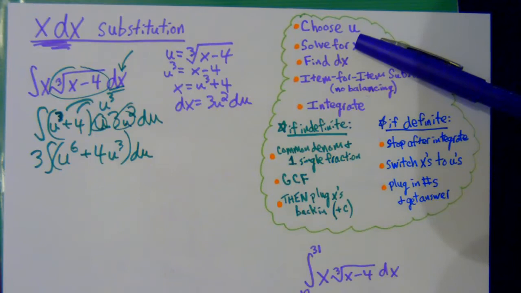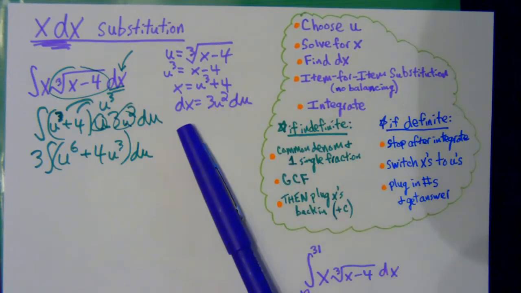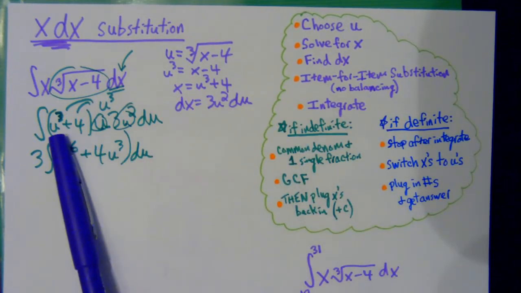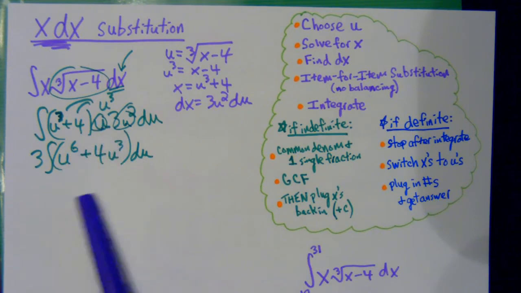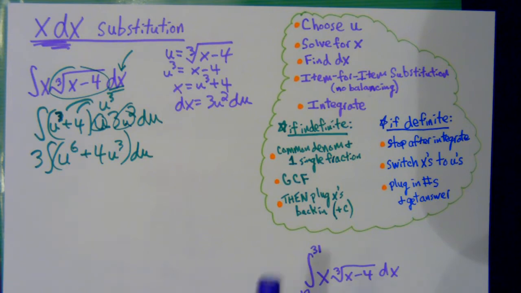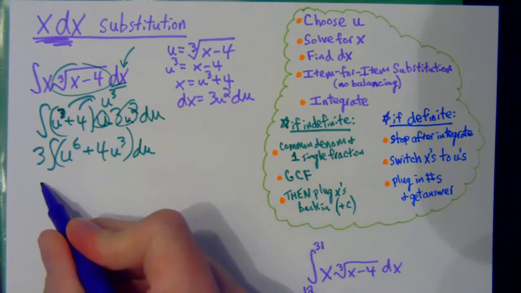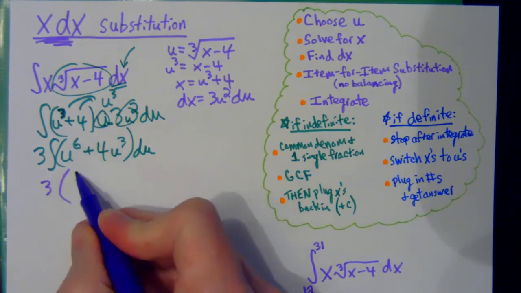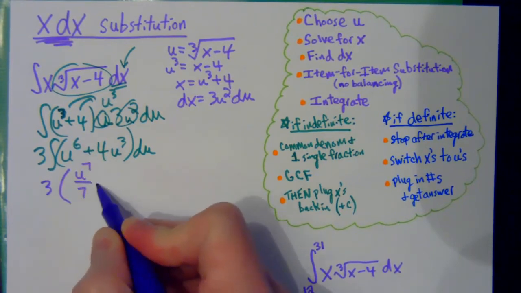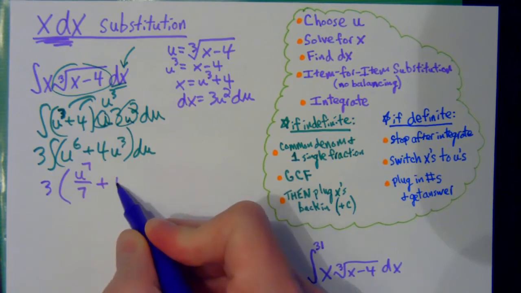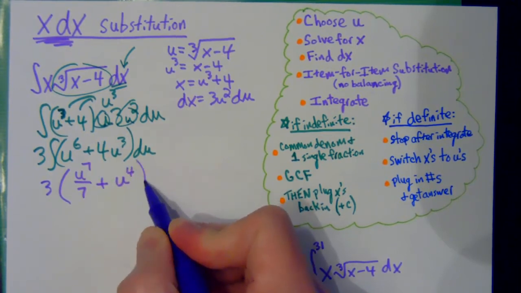Once you get the hang of these steps, that's really not your issue. Sometimes you've got to multiply stuff out. Sometimes you have to deal with some fractions and it gets a little messy. But typically you get something relatively simple to integrate. So the next thing we're going to do is integrate this thing. That 3 carries down, and then we're just going to go u to the 7th over 7. We're going to get 4u to the 4th over 4. So the 4s are going to cancel, and that makes it u to the 4th.